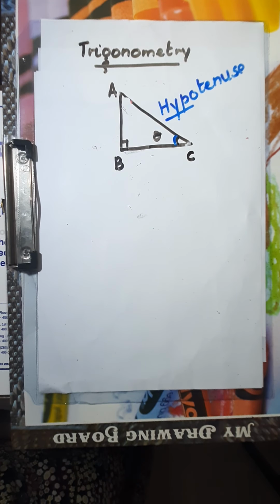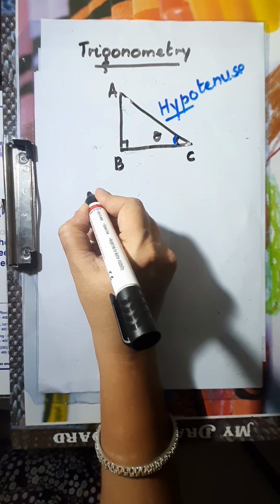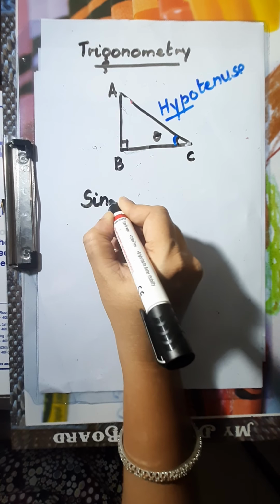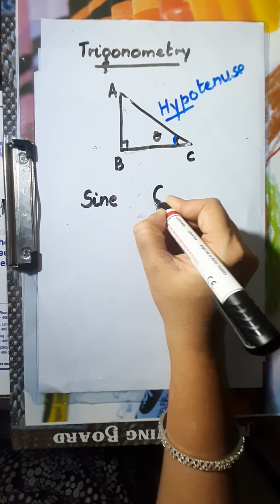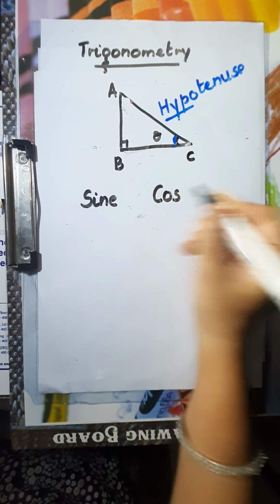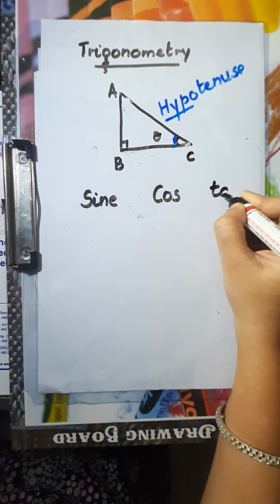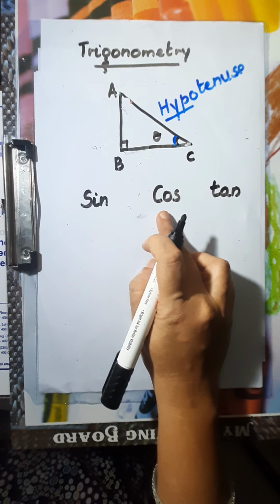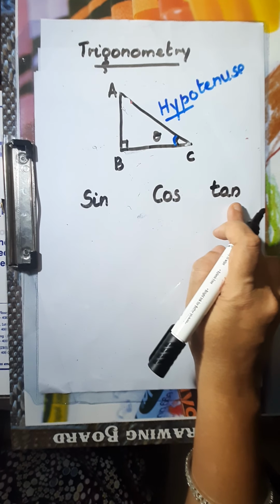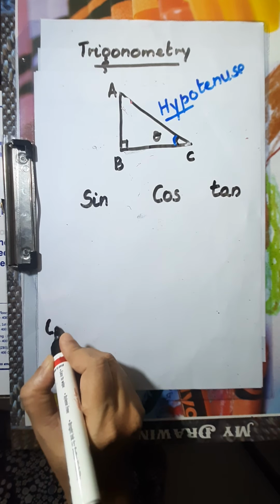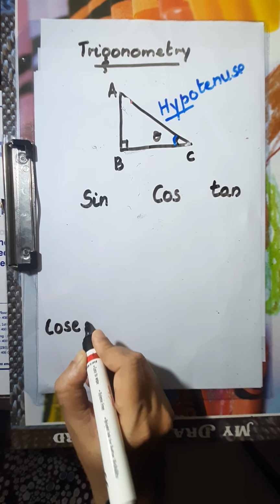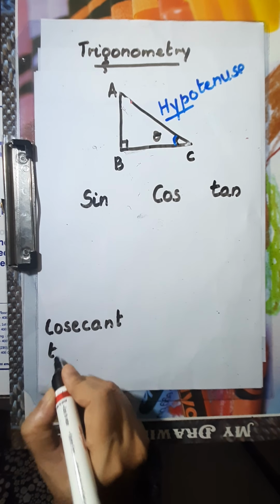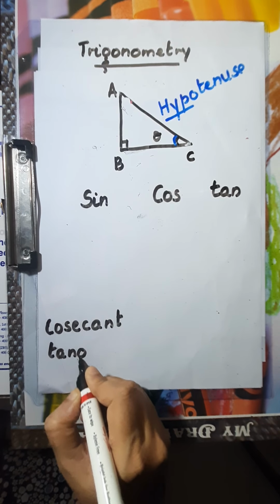So, if I am concerned about theta, I need to know these three ratios, namely sine, cos and tan. This is sine, which I am going to write henceforth as sin. This is cosine, and this is tangent. Otherwise, if I only say cos, you will forget what the full form is. So these are my ratios.